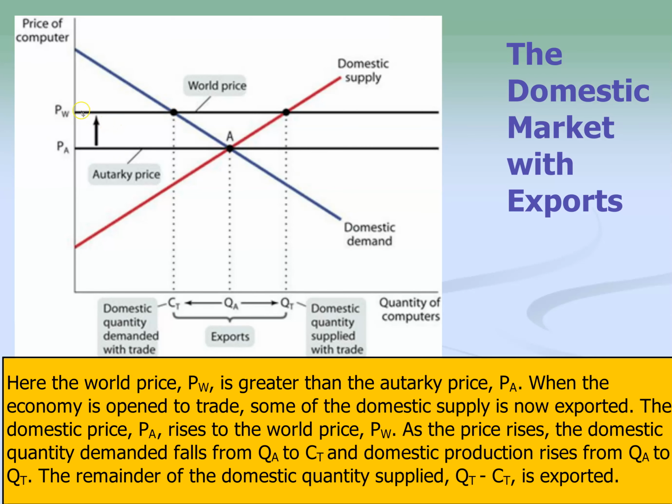So with world price greater than autarky price, notice consumer surplus is going to get a lot smaller, but the producer surplus is going to get a lot larger. And as a result, you're not going to sell as much domestically because the domestic demand is going to shrink. Notice you're going to see a much smaller domestic demand here, but the domestic supply is going to be a lot greater. And so what are you going to do with this surplus that you have between the two? You're going to export it. You're going to send them out of the country. You're going to sell them to other countries: gains from trade, lower opportunity cost, and a greater profit motive or incentive to produce those items and ship them overseas. So that's what you're going to do.